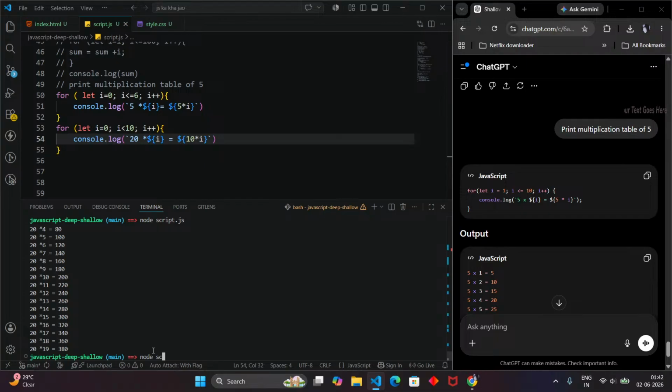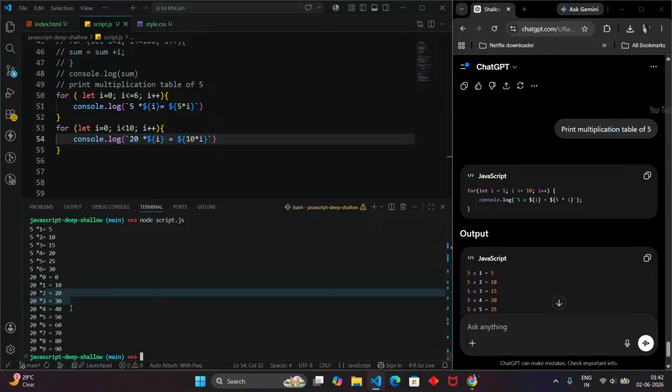Node script.js. So here is the table of 20: 20, 40, 60. No, bro, this is 40, okay. So 20 into 1 is equal to 20 into 1.